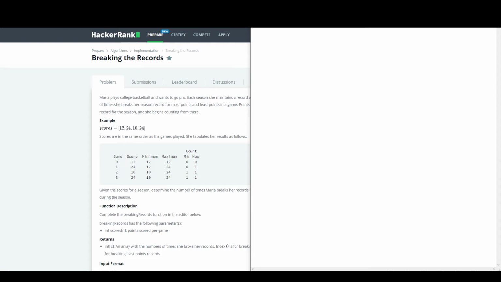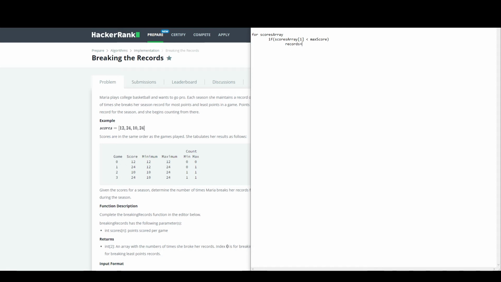So then what we can do now is we just iterate through the scores array. What are we doing? We want to check if the scores array at position I is greater than max score, and if that's true, we iterate records.